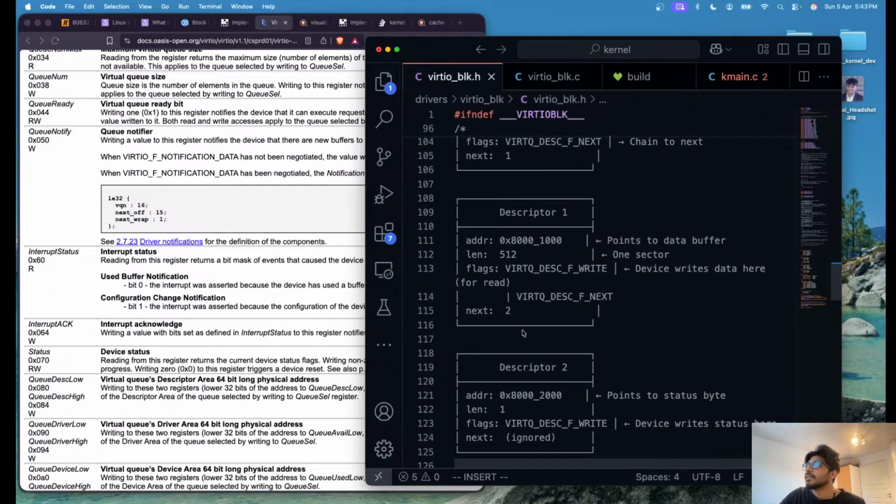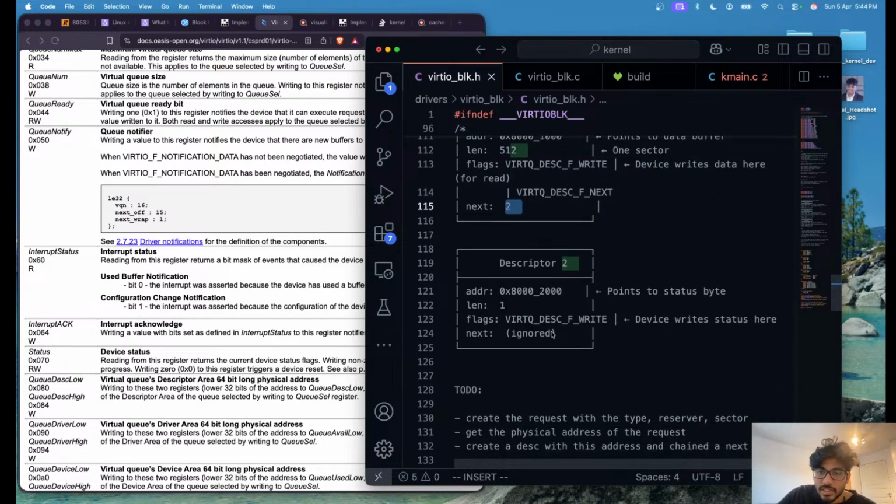I guess it's both read and write, but let's come back to it later. But the next descriptor should be the actual data that we want to read or write. If it's a write operation, then we just pass in the data into it, and it should be written there. And even here we just pass the physical address of the buffer, and the length, and the flags, and the next.